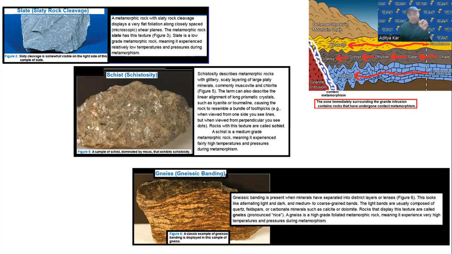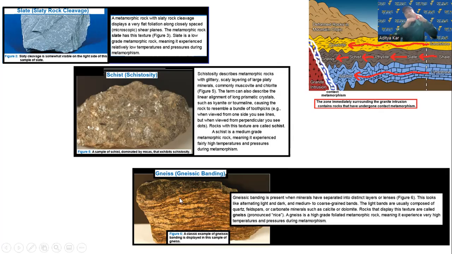You go to the next rock, which is schist. Here's a magma that has intruded, or this is a mountain building event happening where there's additional pressure and temperature. A shale becomes a slate, becomes a phyllite, becomes a schist, becomes a gneiss. So here are three examples: slate, schist, and gneiss. I'm not going to talk a lot about phyllite because that's not in your hand samples. These are the three rocks that you have to identify.